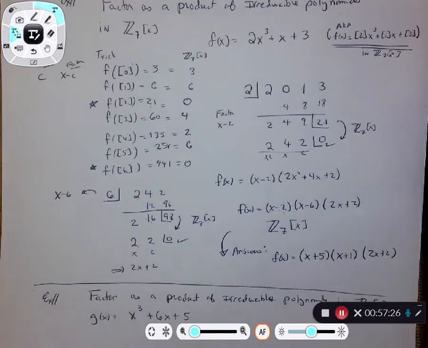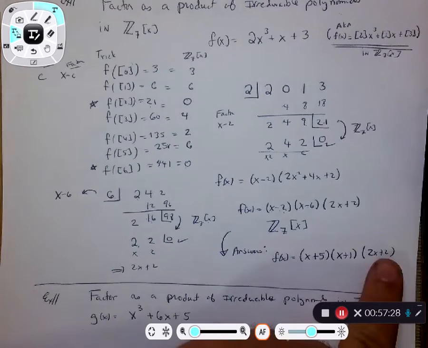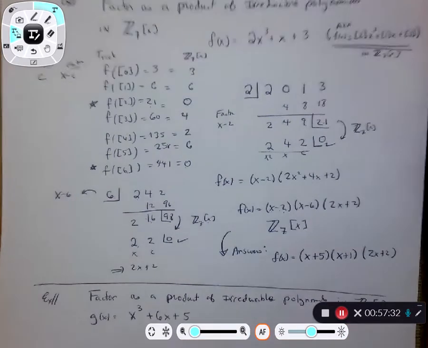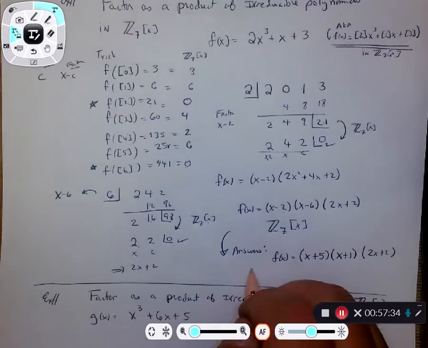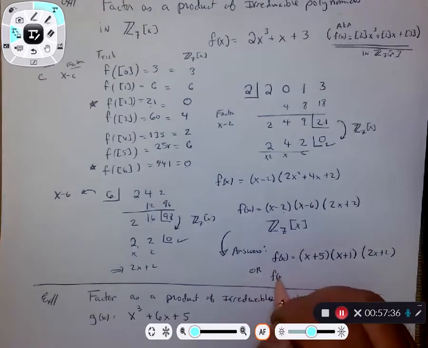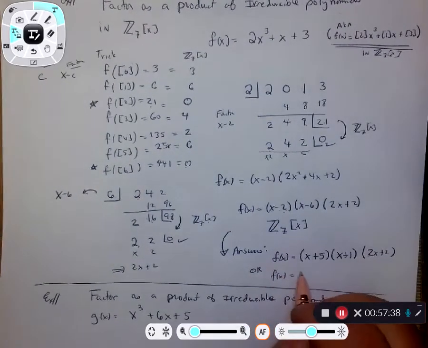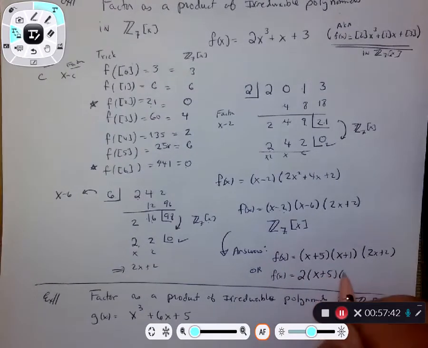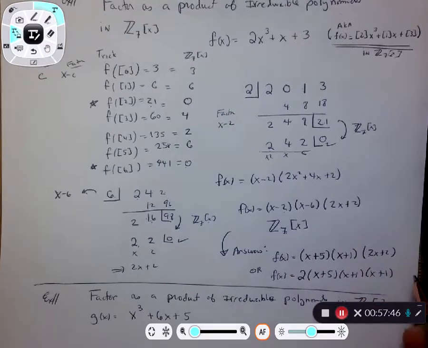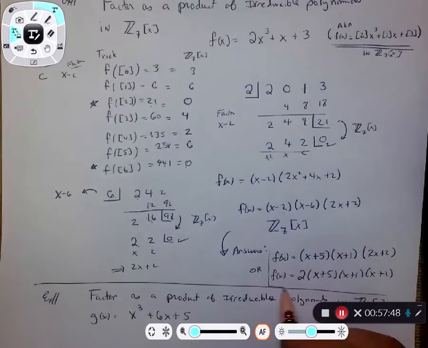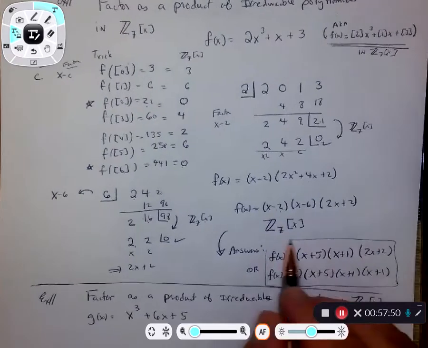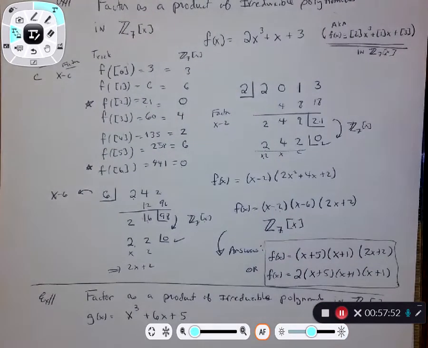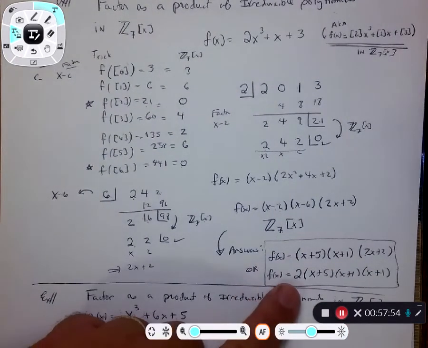This is its associate. I do have a common factor that I can pull out of this. I could have pulled out the 2, and that would have been an or. And I would write my answer like this. I can factor out the 2, and I'll put it out front. It'll be 2 times x plus 5 times x plus 1, and factoring out the 2, you get another x plus 1. There are 2 different ways we could have written this answer, and we'll count them right either way. But I like to pull out the constant when I have one.